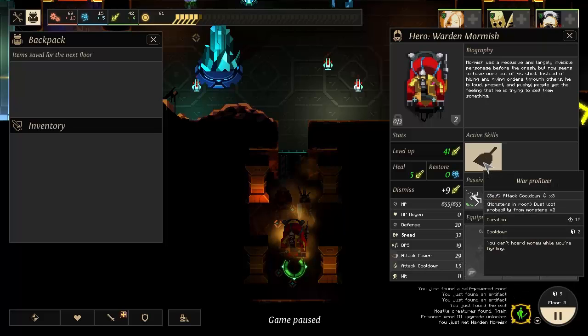His active skill here is War Profiteer. What does this do? Dust loot probability from monsters up by 2. Ooh, interesting. And it multiplies his attack cooldown by 3. Does that make him even slower? I'm not even sure. I think it does. I think it makes him even slower to attack, but means he gets more dust from monsters.